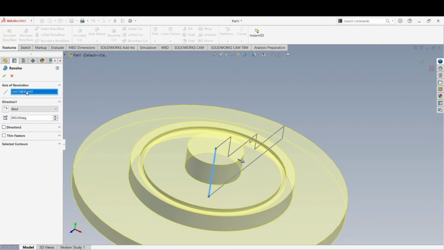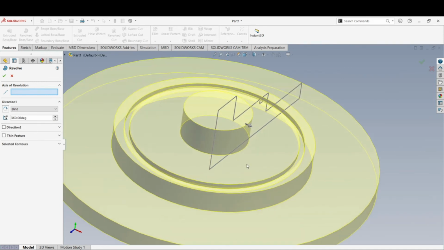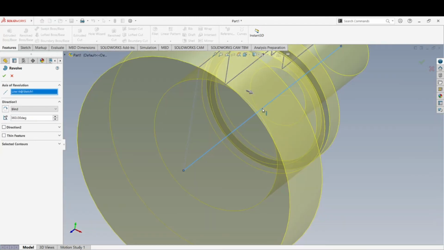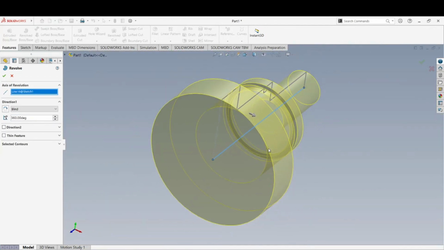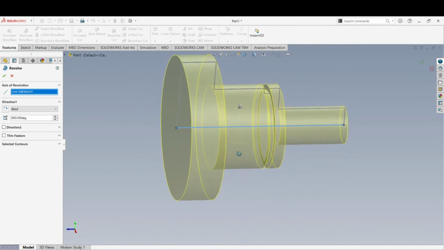I'm going to go ahead and left click it to highlight it, then right click it, and then I'm going to left click clear selection because I picked the wrong line. So now scroll out. I want to pick up this line to revolve around. So I go ahead and pick that up. Now my preview looks like the part I want.